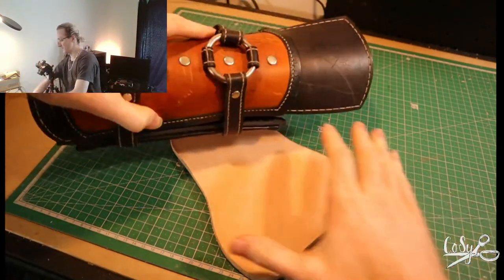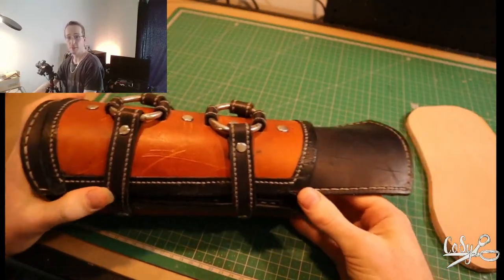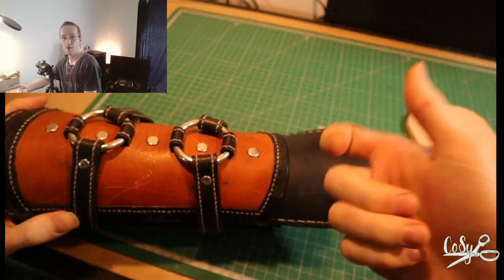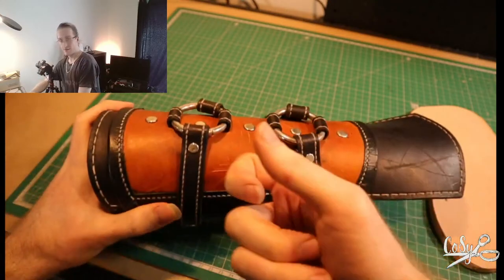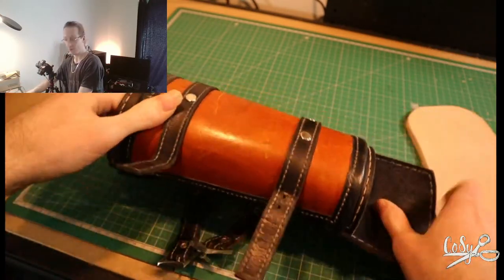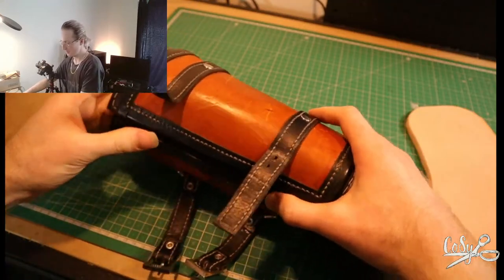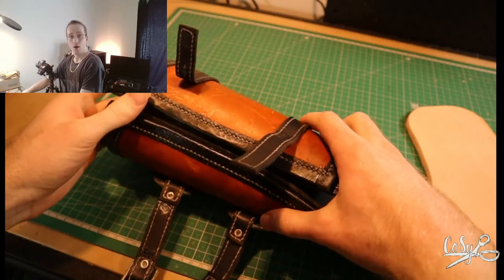This is a gauntlet that I made for a Witcher cosplay. This and this are both 4mm thick cowhide on the bottom side as well. It's quite thick. You could use it for LARPing or SCA fighting probably.